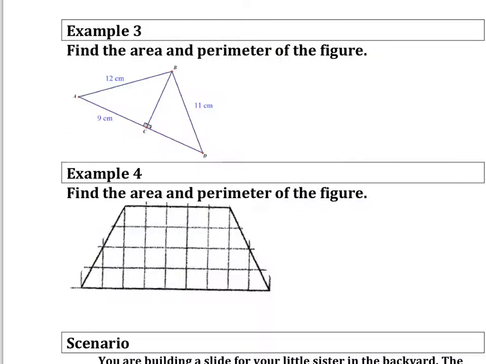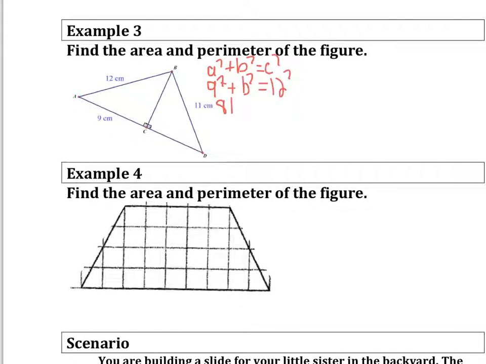Okay, next. In example 3, again we're asked to find perimeter and area, but we can see there's going to be 2 steps that we need to do. So the first one is going to be to find the height of the whole triangle, because I can see that I have segment AB, which is a hypotenuse, and AC, which is a leg. So my initial formula is going to be a squared plus b squared equals c squared, but this time I'm missing a leg. So I'm going to put 9 in for A, leave B the variable, and then 12 in for C.